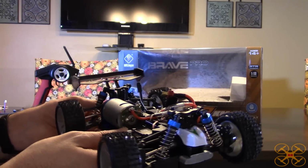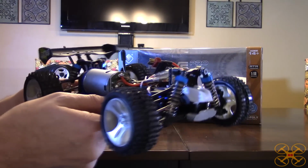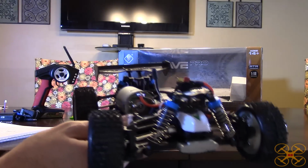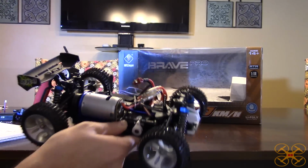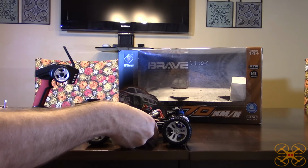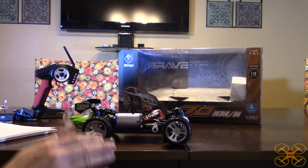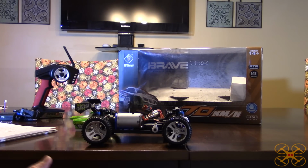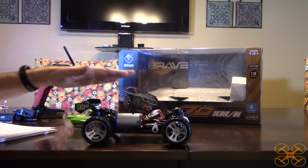It will almost ride a wheelie, and it has trouble going in a straight line. It just wants to almost peel out and spin around, even though it's four-wheel drive, because it's just so fast. But it's a lot of fun. It has a lot of power through the grass. Just a blast to drive this thing. I really enjoy driving it, but you just have to be careful, because if you slam this into something, there's a very good chance that you could break something.